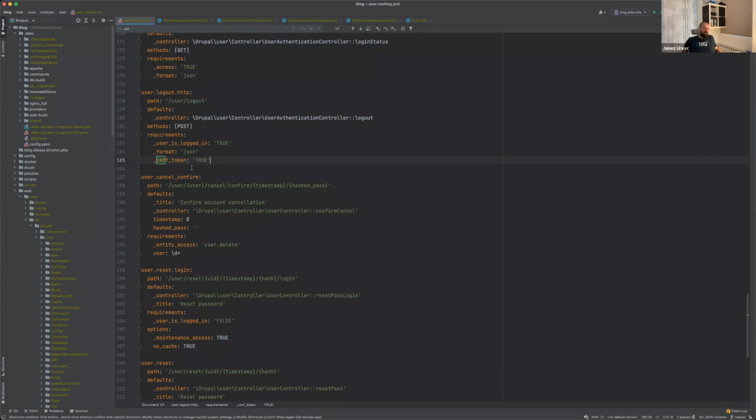This is used generally when you have GET requests. You should never change the state of the system with a GET request. You should always use POST requests to do that, or any other requests that are suited for that. But sometimes we have to do that, and the logout functionality is one example. Ideally, we would have a page: when you click logout, we would go to a page and the system would ask you, do you really want to log out? And then you press a button and you're logged out. But then obviously users would go crazy. So we do change the state for this case, but we enable cross-site request forgery protection on it.